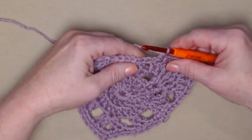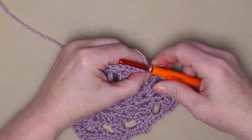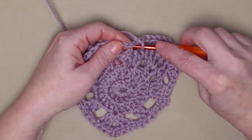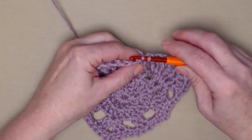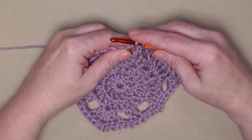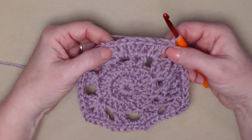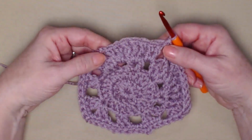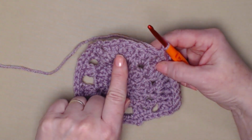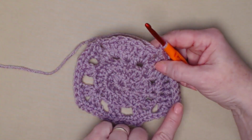All right, so now we're going to stitch 2 single crochets in this chain 2 space. So 1 and 2. We're going to single crochet in that single crochet there in the center. Then we'll single crochet in this chain 2 space, 1 and 2. And this brings us to the other hump of our heart, where we have 2 double crochets, 3 triples, and 2 double crochets. And so we'll stitch it the same way we did over here.